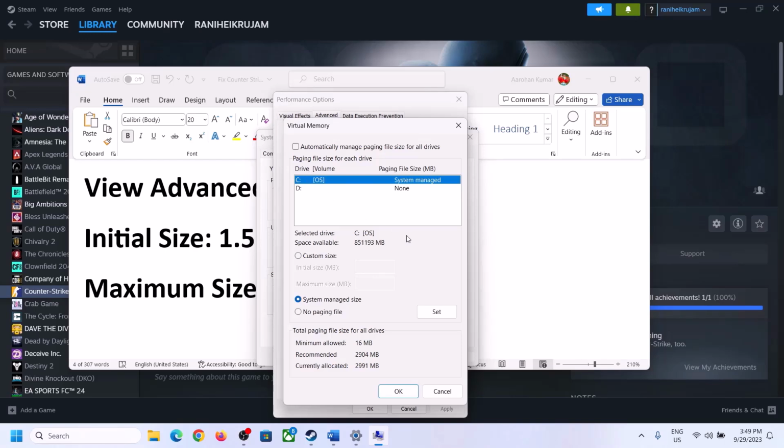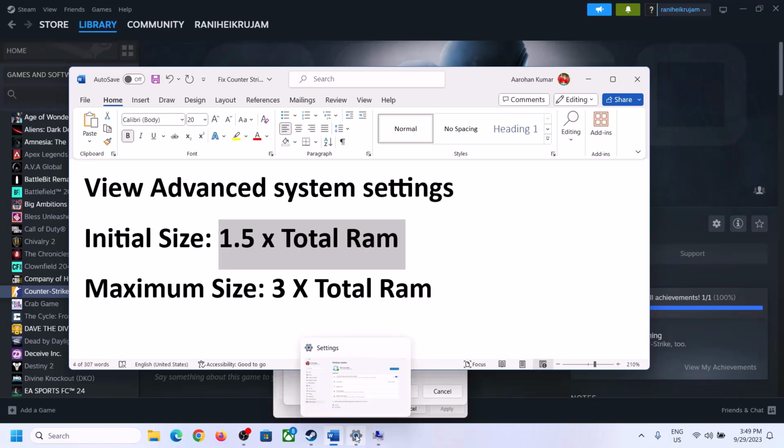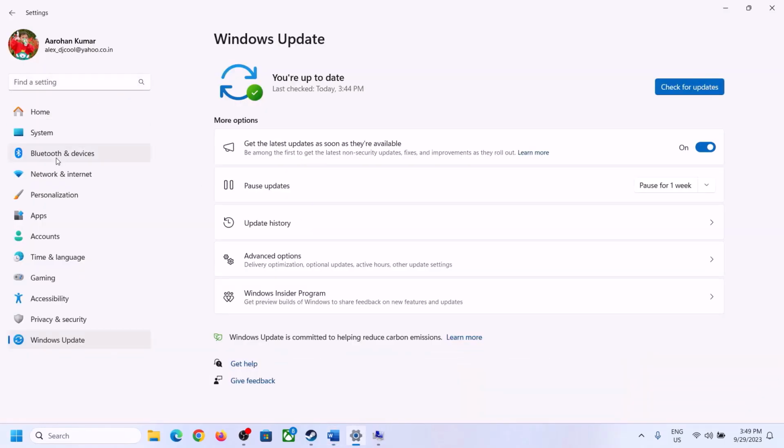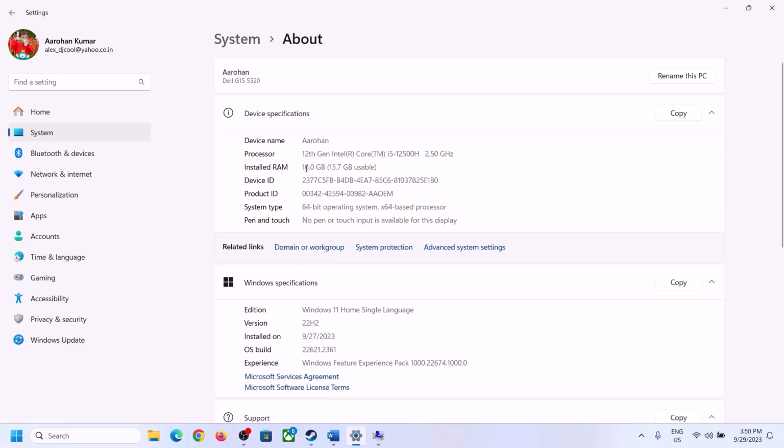Once you select the right drive, put a check on custom size. For initial size, it's 1.5 times the total RAM. You can check the total RAM in Windows settings. Go to System and then About, and total RAM in my case is 16 gigabytes. So you can calculate accordingly. In my case it's 16 GB, so I will calculate as per 16 GB.